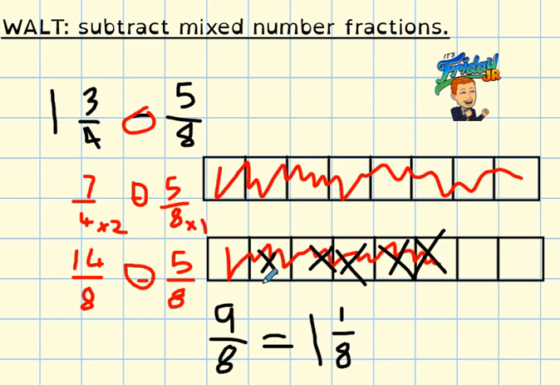Hopefully the bar model, you can kind of see why we use them side by side to help you. So remember, recap the 4 steps. Step number 1, convert the mixed number fraction into a non-unit fraction. Sometimes you'll convert it and it'll be a proper fraction, sometimes it'll be an improper fraction. In these cases, it's been an improper fraction. Step number 2, find your common denominator, and often can be the larger denominator, but not always. And that completes step number 2. Step number 3, subtract them, one from the other. And then step number 4, convert it to a mixed number fraction if you can, where you can use your bar models to check your answers to see whether they match. So that's subtraction using takeaway.